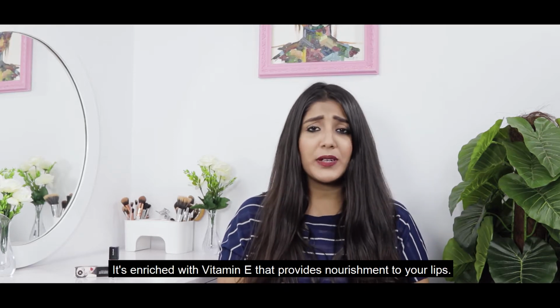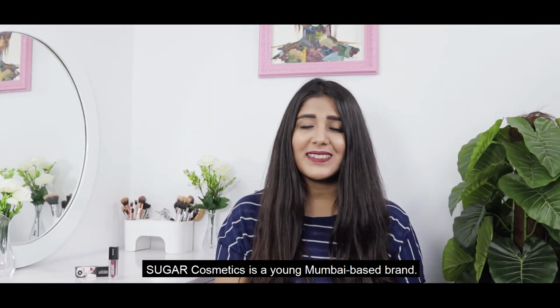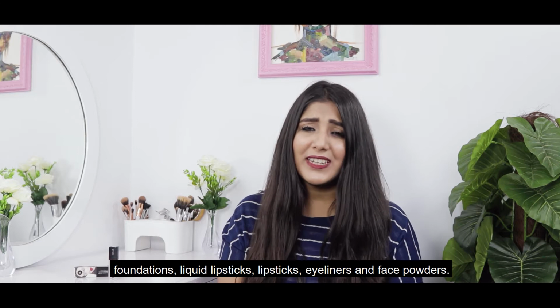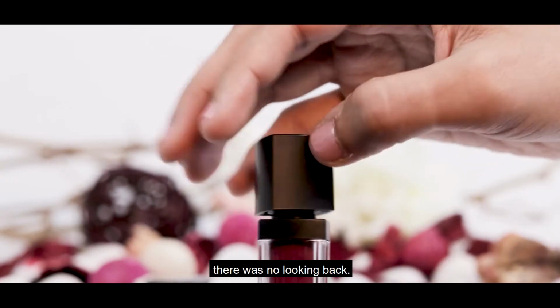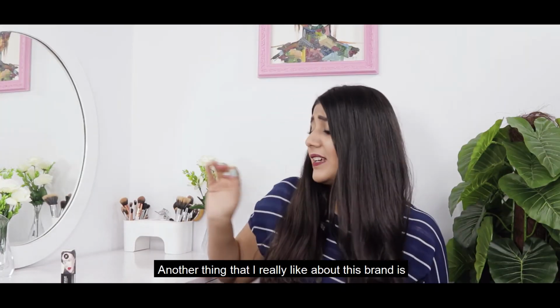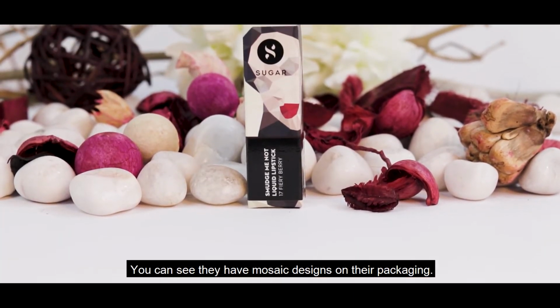It's enriched with vitamin E, तो ये आपके lips को nourished भी रखेगा. Sugar Cosmetics is a young Mumbai-based brand. They create a wide variety of products like foundations, liquid lipsticks, eyeliners, and face powders. Ever since I got introduced to this brand, there was no looking back. Another thing that I really like about this brand is the trendy on-point packaging. You can see they have mosaic designs on their packaging.